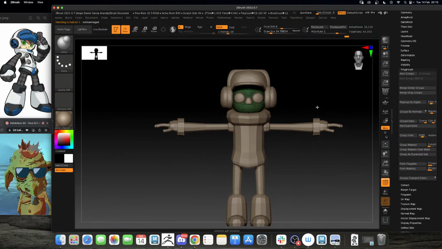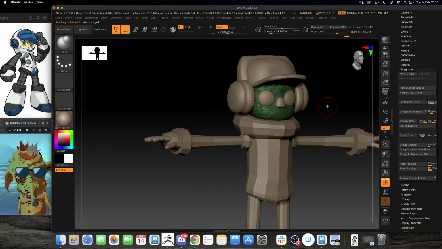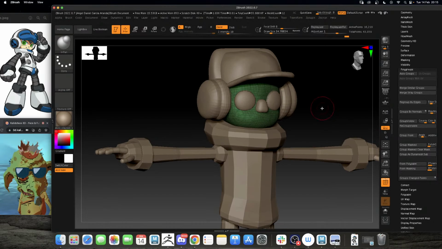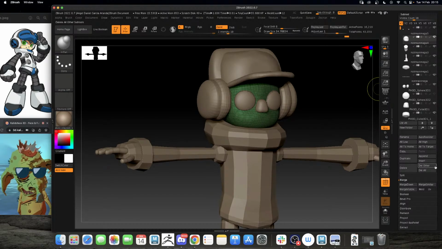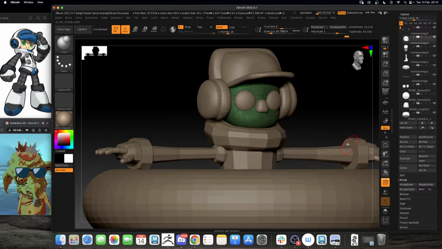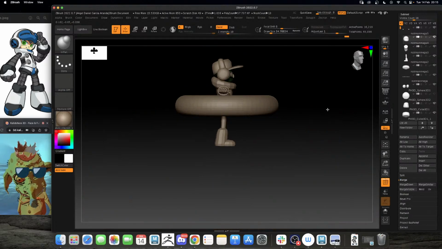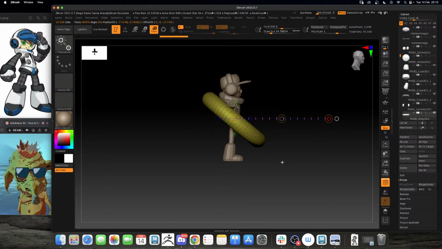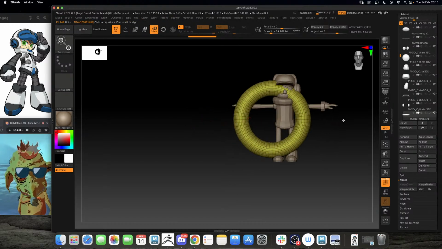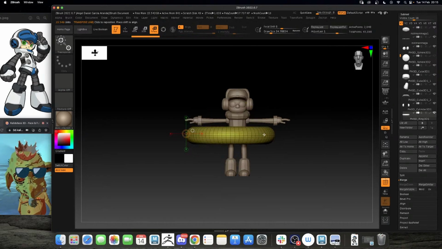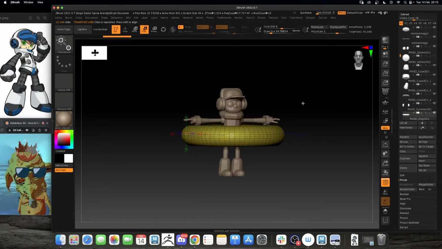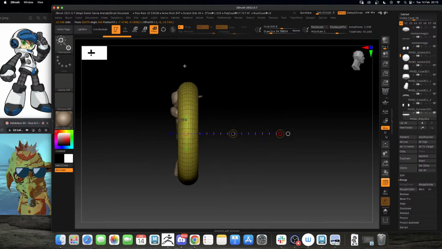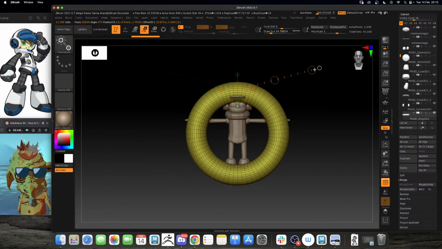Another thing that I want to do is adding a mouth. Let's do a mouth with a ring. So to add this mouth, let's rotate it, making sure we rotate it in the middle.